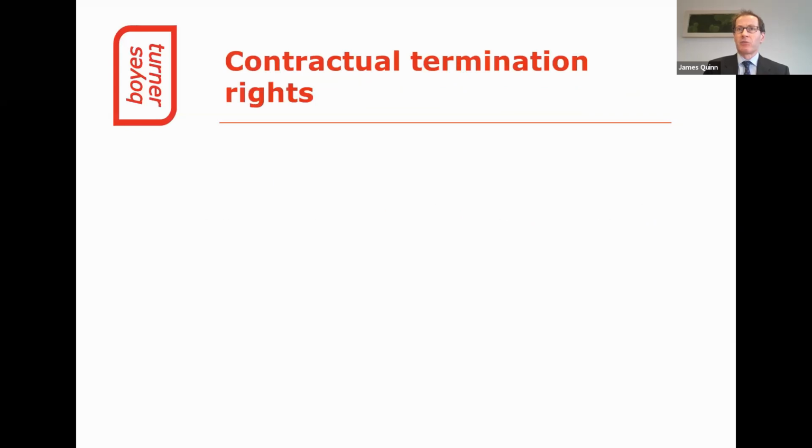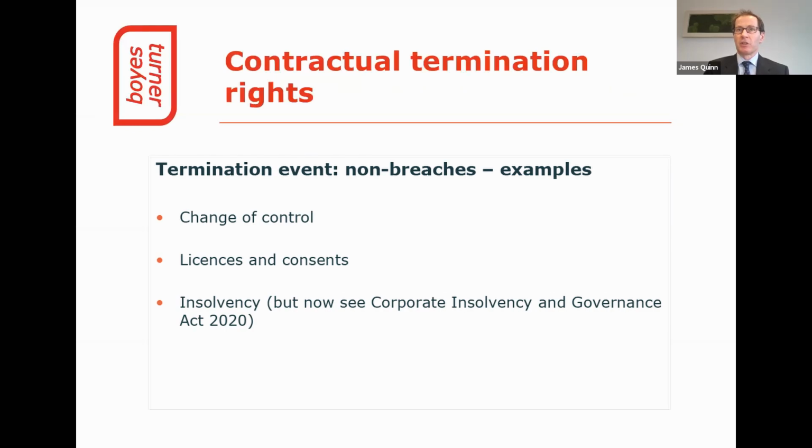Contracts frequently contain express rights to terminate, whether for one or both parties. These termination rights are not always based upon a breach of the contract by one party, and instead the trigger may be an event which is not necessarily a breach. For example, in many contracts, the identity of the counterparty may be of critical importance, and the contract may allow a party to terminate in the event of change in control or ownership of the other party. Depending upon the wording of the clause, it is not always straightforward to determine whether a change in ownership or control has occurred, and whether therefore an entitlement to terminate has arisen.